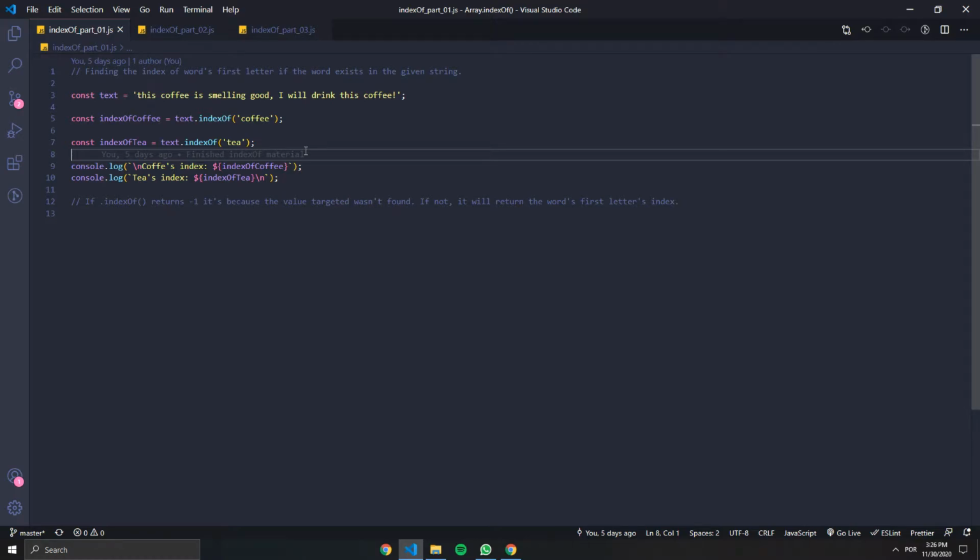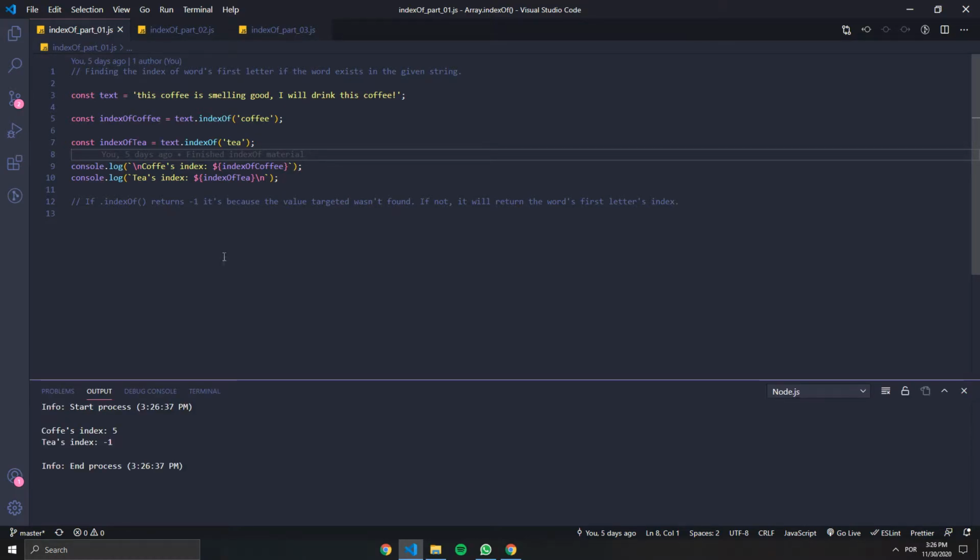So let me execute so I can explain better. As you can see here, we got coffee's index being 5 and Tia's index being negative 1. But why negative 1? As you can see here, we don't have any Tia in this string.